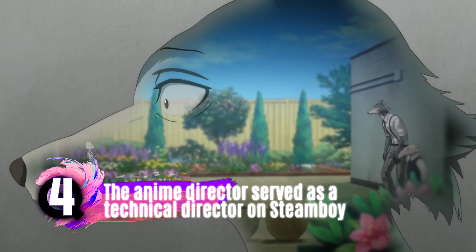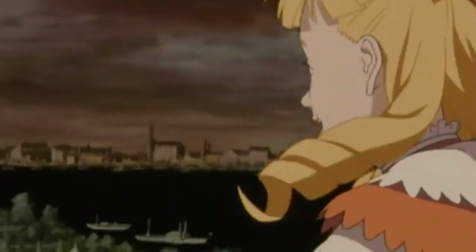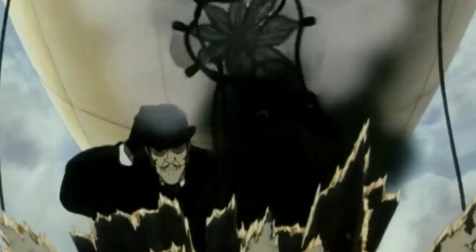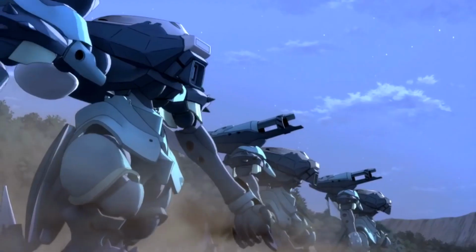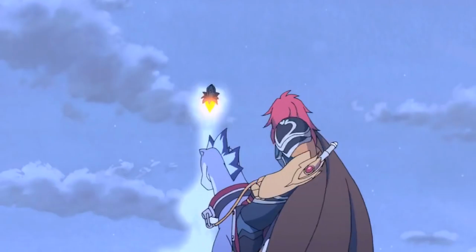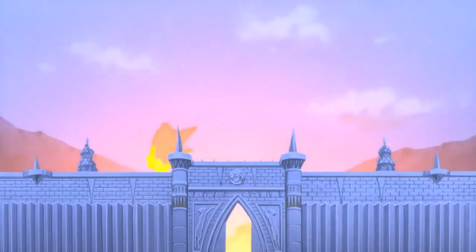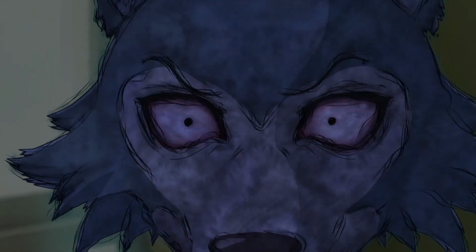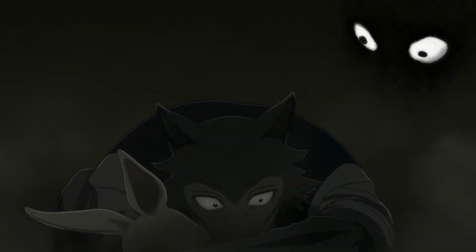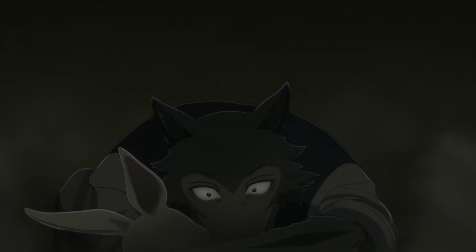BEASTARS is a production with specialist directors, and that includes the series director as well. Shinichi Matsumi has a long history working in 3D and digital effects, serving as the technical director on the legendary Steamboy. He's also worked as a series director on a couple of projects, surprisingly including the 2011 Thundercats anime that nobody seems to remember. But he's certainly at home in a digital-heavy series like BEASTARS. He even wrote a book called After Effects from Zero, the record of a hard struggle with expression, which can be used to learn animation in After Effects.